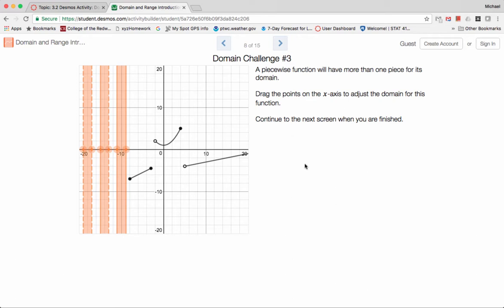Okay, so let's start off with screen 8, the domain challenge number 3. This screen gives you the idea of what is being asked in the discussion question. Before we get that far down the line, let's take a look at what we've got here. Notice that the regions they've given us have different endpoints. This first region has closed endpoints at both sides. We know that because the vertical lines are solid. Of the regions we need to create domains on, the only one with solid endpoints is this one. So we're going to use this piece right here to define that domain.